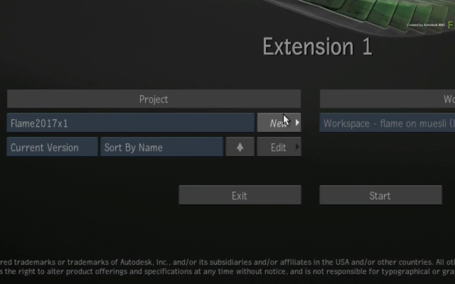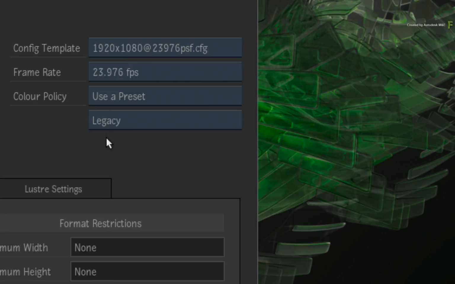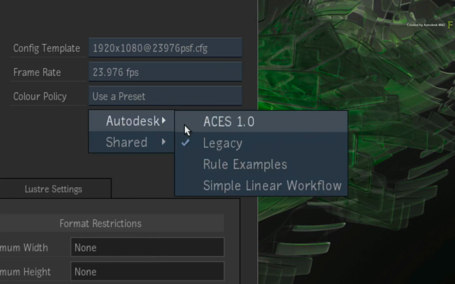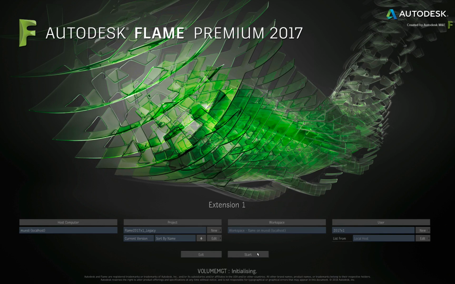Create a new project and set the settings up to match your production specifics. In the color policy presets, ensure that legacy is selected. This is the default choice because you can start enabling the various tools when you need them. The other color policy presets already contain rules and settings which will automatically color manage the projects when chosen. So as a gentle way of easing you into these tools and workflows, we are using Legacy, which starts Flame in a non-color managed state. Create the project and launch Flame.